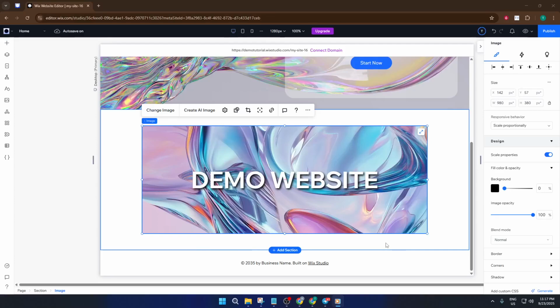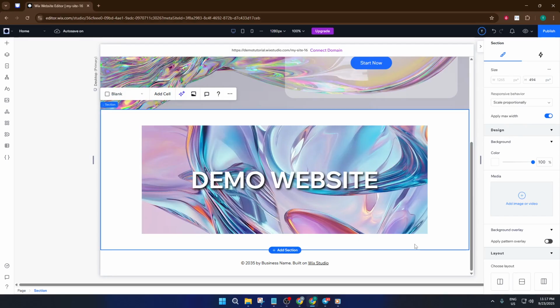Hey everyone, welcome back. In today's tutorial, I'm going to show you how to add a stylish frame or border to your image in Wix, and also how to give it that extra pop with a shadow effect. Whether you're updating your portfolio, designing your website's homepage, or just want your images to stand out, this guide will help you transform a plain picture into something eye-catching and professional. By the end of this video, you'll know exactly how to customize borders, adjust their appearance, and tweak shadows to make your visuals shine. So let's get right into it.